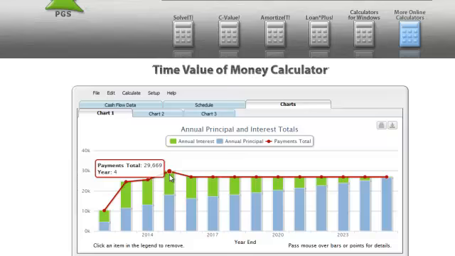Well, that about wraps up this video. Today we showed you how you can create extra payments using the time value of money online calculator. We showed you 3 different ways of doing that. We showed you how to create a series of regular extra payments starting with the first payment, a series of extra payments starting after the loan has started, where the extra payment starts in the 3rd year, and then we also showed you how to do a single random extra payment.